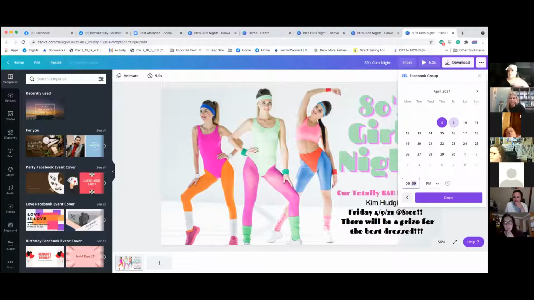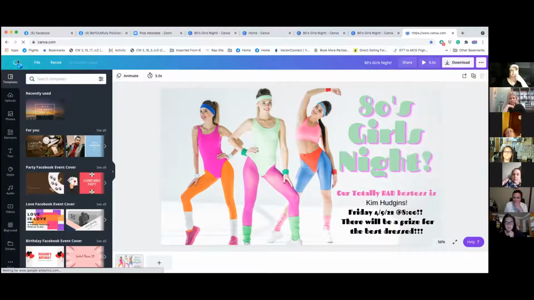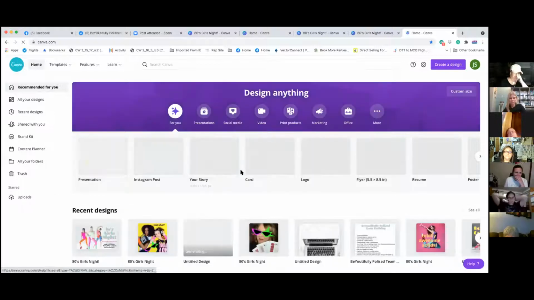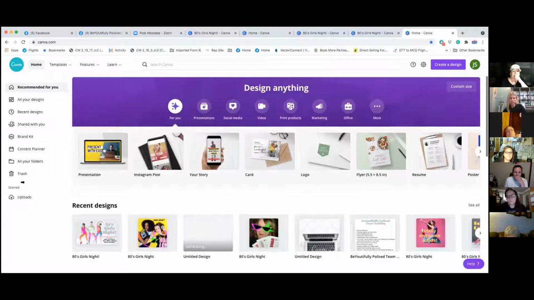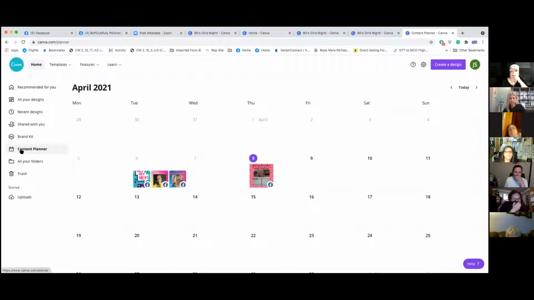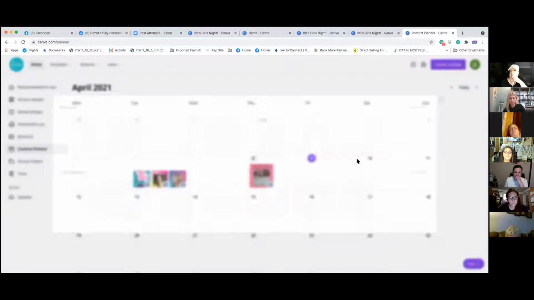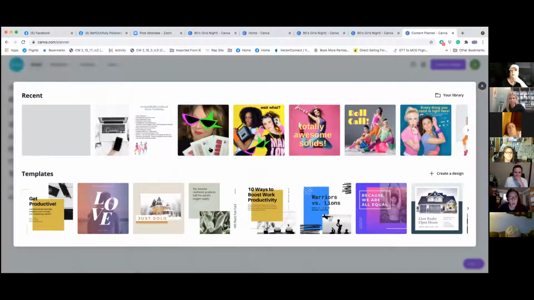Someone's asking in the chat if you can repeat how you did this, I think she means how you found this to get your group, Jen. Sure. There's 2 ways you can do this. So let's go back out here. Okay. So this content planner right here is a way that you can do that. So you can click on your content planner. See, I've already had something scheduled for this morning that dropped this morning, and you can go over here and hit the plus. Now it's going to ask you what graphic you want to use.